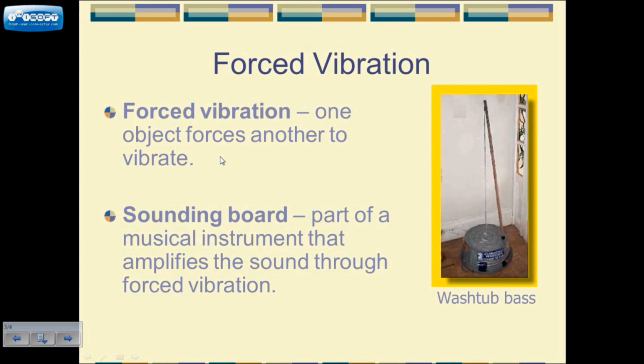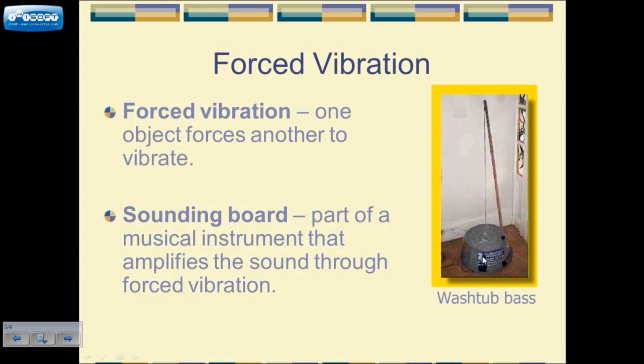Any stringed instrument works off of forced vibration. You cause the string to vibrate, which then causes the body of the instrument to vibrate as well. This would be like a guitar. The body of the guitar is forced to vibrate by the string. A homemade example would be the washtub bass, where you have a string that you pluck, and that plucked string causes the washtub at the bottom to vibrate.